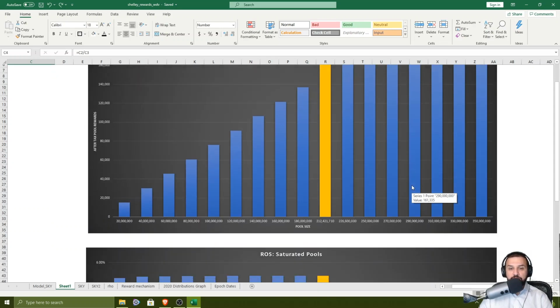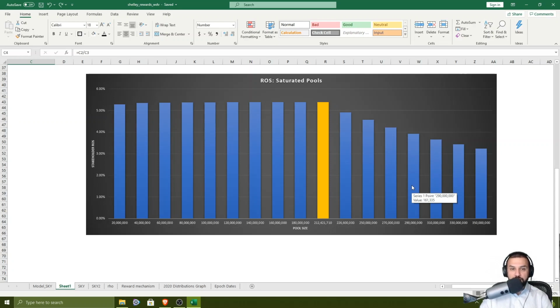And to show you graphically how that happens, there's another graph. It's basically the same scenario. You have a pool that is growing from 20 to 40 to 60 and eventually hitting the saturation point and then going beyond that. And you can see that the returns start deteriorating as soon as they hit a point right after the saturation point. So when they are in a saturated pool, the stakeholders always get less returns, and the severity of that return reduction is a function of how much further away they are from the saturation point.